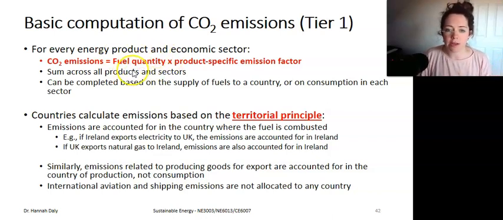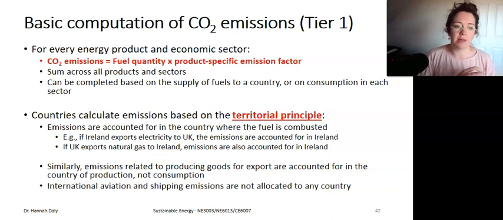We know the fuel quantity from the energy balance of a country. Every country gathers statistics on how much energy, by what fuel, is consumed in different sectors. And we use this standard emission factor for each fuel. And then we sum across all products and sectors. That can be completed in two ways.